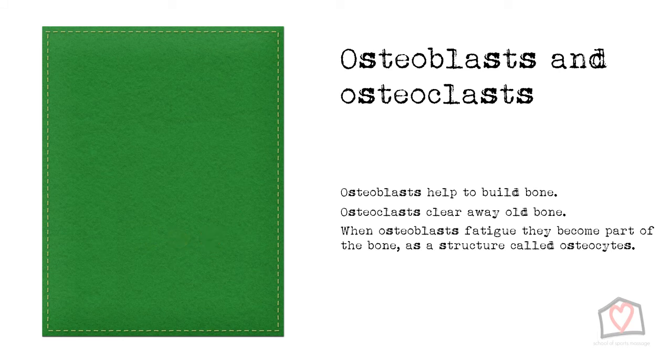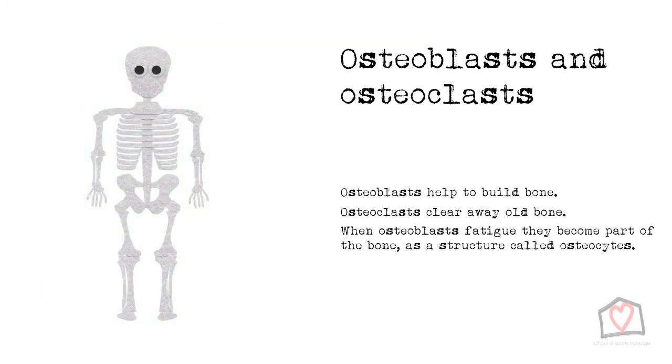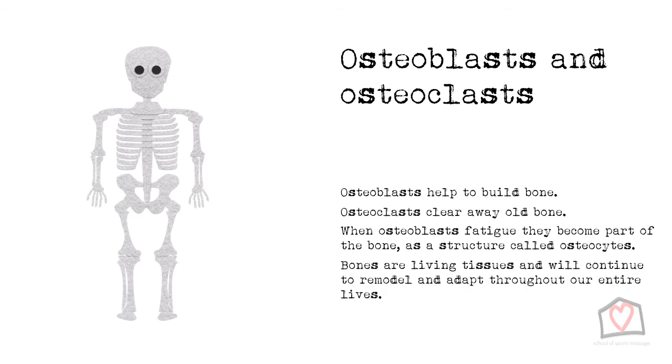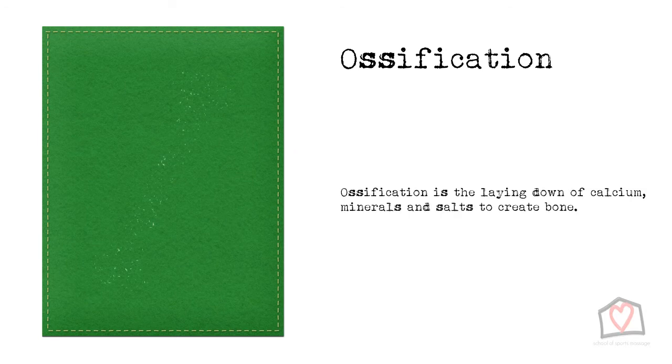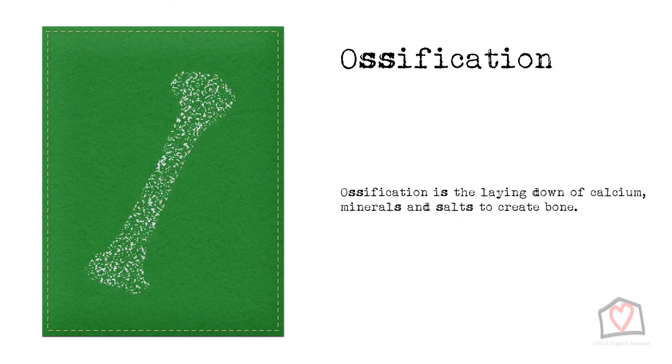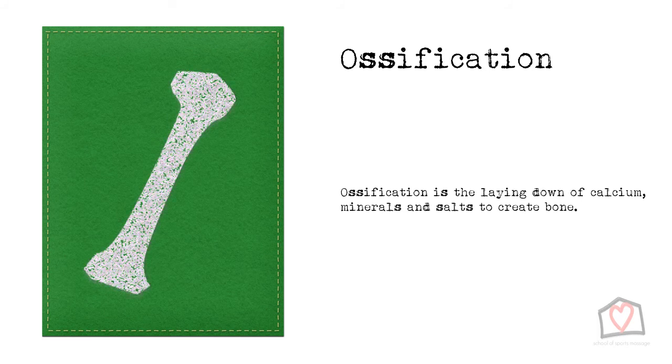called osteocytes. Although dense and hard, due to the amazing blood supply, nerves and active cells, bones are living tissues, and they will continue to remodel and adapt throughout our entire lives. The bone growth process is referred to as ossification, meaning the laying down of calcium, minerals and salts to create the bone. We can look at this more particularly over a lifetime.